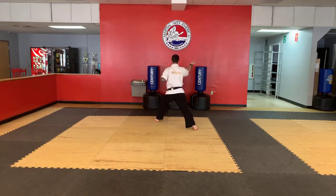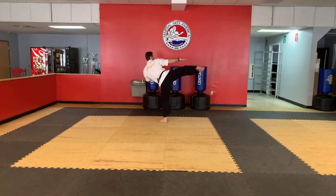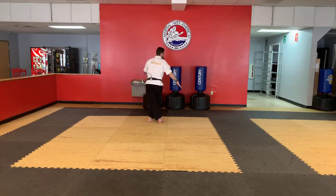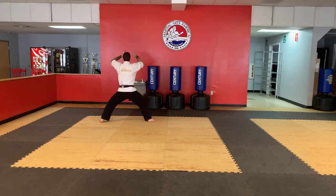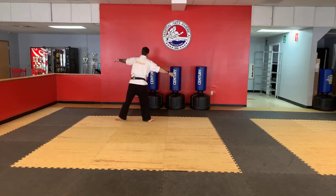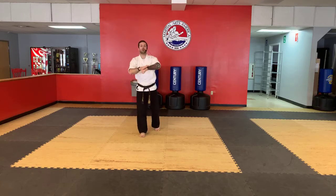Jump switch, good. Line up with the right hand, kick with the right leg, step across. Now you're going to lean that weight, line up the left side, kick the left side. Set it down, block, pull down, circle the left hand, punch the right hand. Circle the right hand, punch the left hand. Feet together. Good, I'll face you guys. And of course, we finished out with the form.